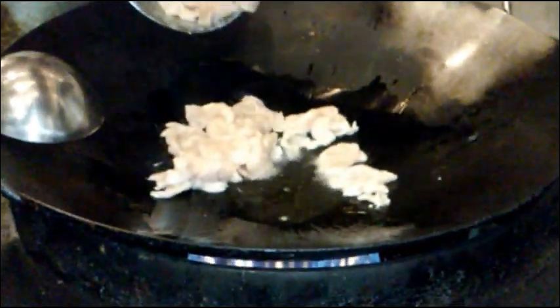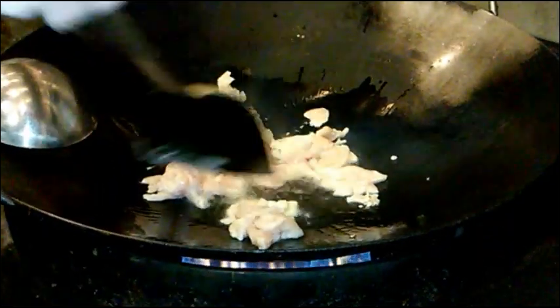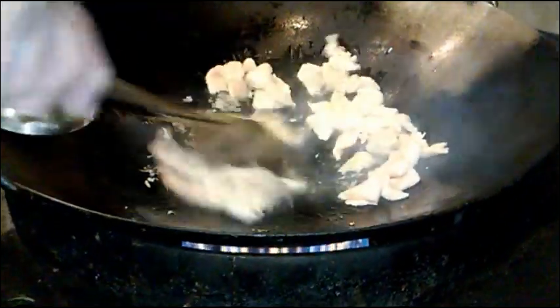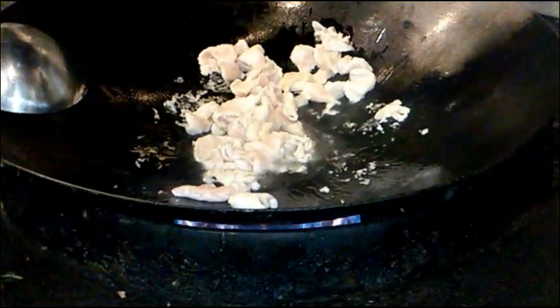Alright, then we bring it over here. And we put a little bit of oil on it to heat it up pretty well. Like that. So you can drop this in there bit by bit. And we use around 4 ounces of chicken breast.